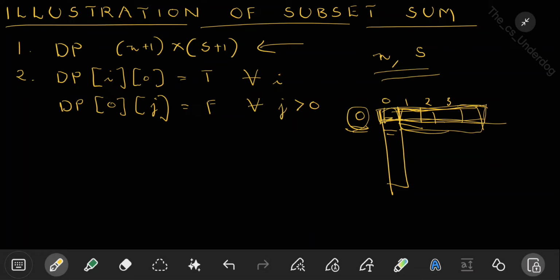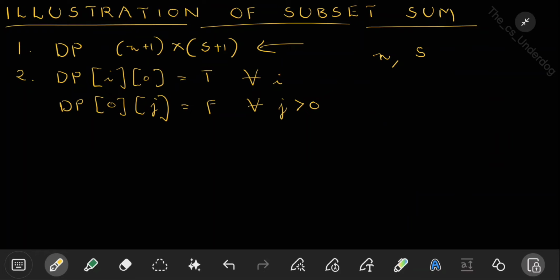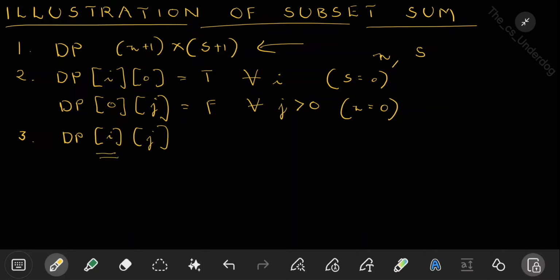The next step is the most important step. Let me note it down here. What are these conditions? This is sum equal to 0. This is the condition when the number of elements is equal to 0. Okay. The third step, what did we learn in the last lecture? What should you do in the third step? In the third step, for each entry dp[i][j], you have an option to either include the ith element or not include the ith element. You want a total sum of j, and for that you can either do it including the ith element or excluding the ith element. Here we learned that there are two conditions to be checked.